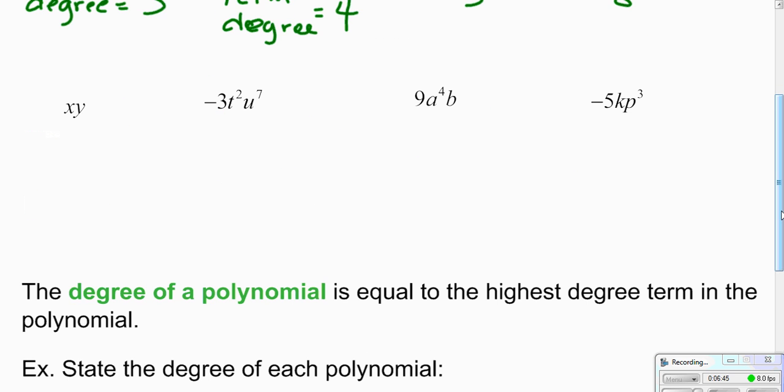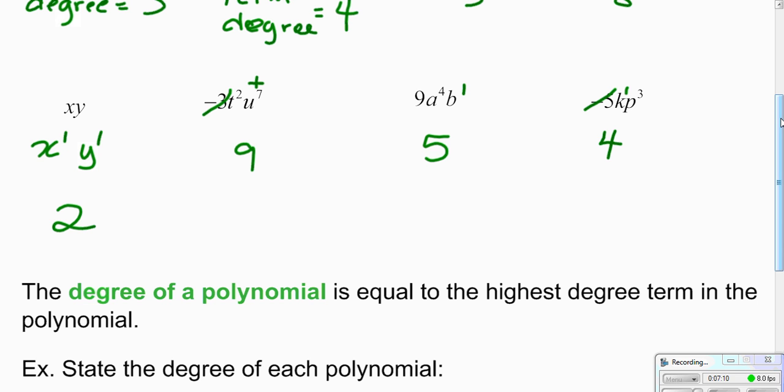On our next example, this is like x to the power of 1 and y to the power of 1. So this gives us a degree of 2. A degree of 9, a degree of 4, and a degree of 1. So the term is a degree 5. Ignore the coefficient, a degree of 1 and a degree of 3. So the term is degree 4.